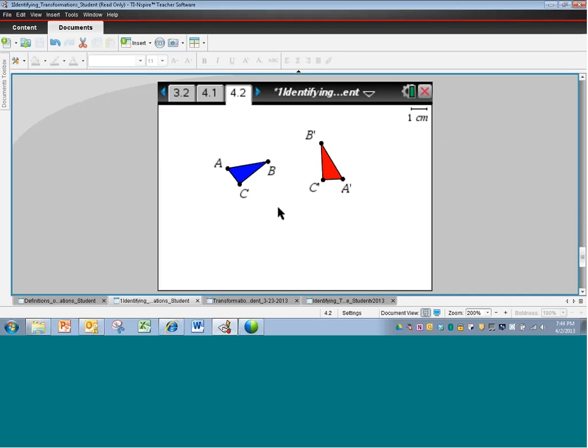Is it direct or is it opposite? Is this transformation direct or opposite? I see chat from Dan and a chat from Lee that say it's opposite because the orientation changes. Now, think about the ones we've talked about up till this point. Translation was direct. The rotation was direct. A reflection was opposite. Which one of those is this one? Well, we know it's not a translation because it's opposite. We know it's not a rotation because it's opposite.